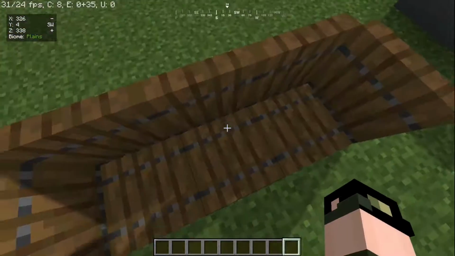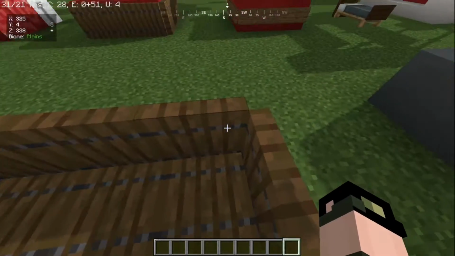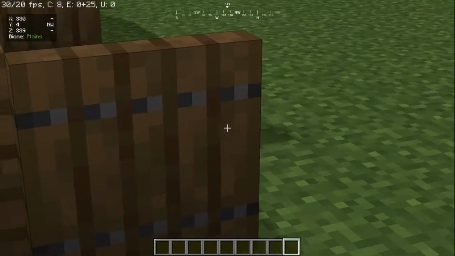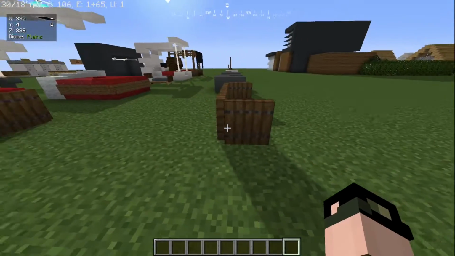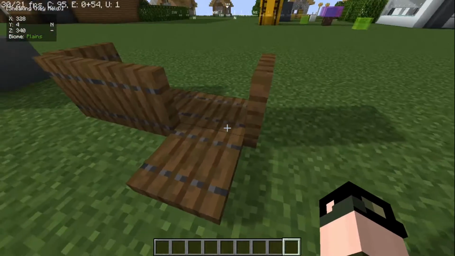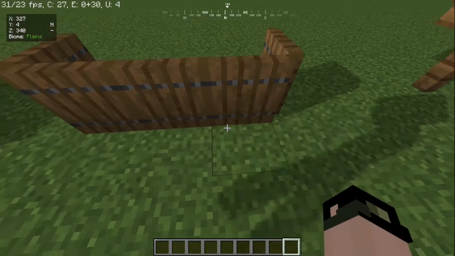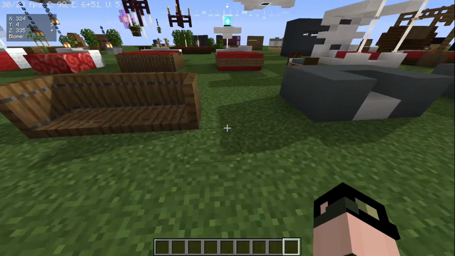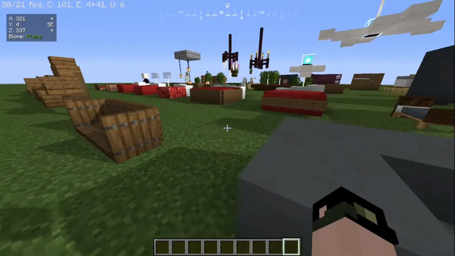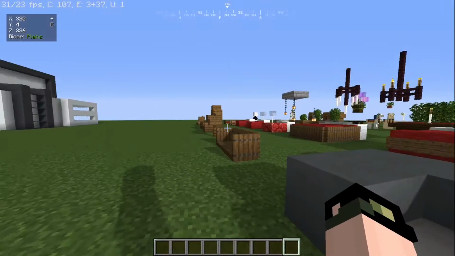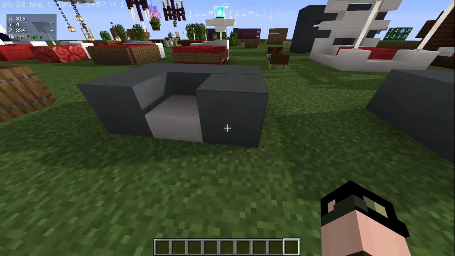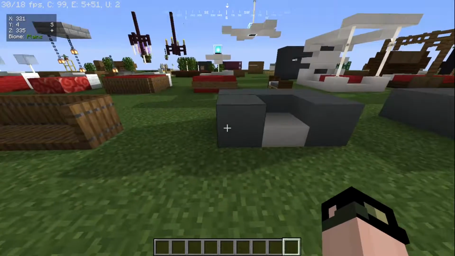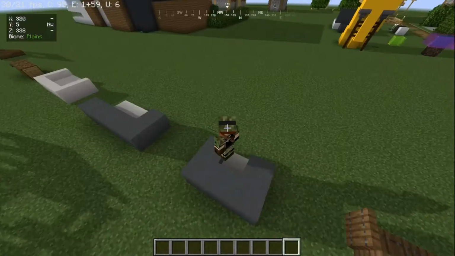But basically what you do is put down trapdoors on the floor, and then you put trapdoors along the trapdoors, kind of like this. As you can see, I lined it up so it would place right on the back of the trapdoors, and you just kind of surround it with that, and you get yourself a nice floor couch chair thing. I'm not really sure what to call it, to be honest. But anyways, this one is more for modern houses here. This is a nice little couch that you can just chill on.